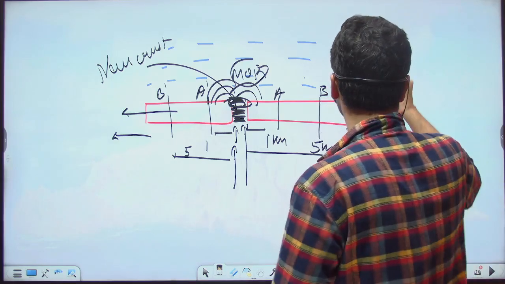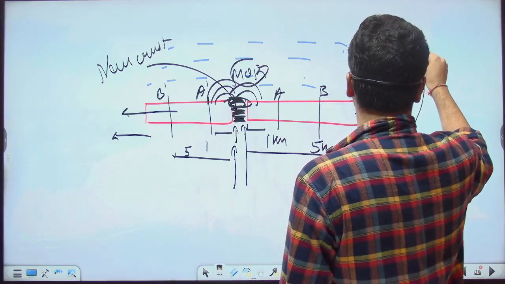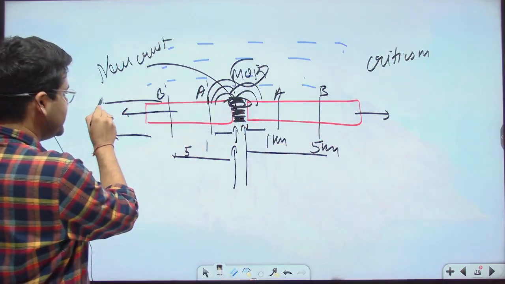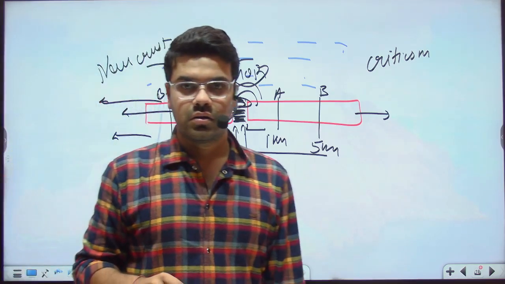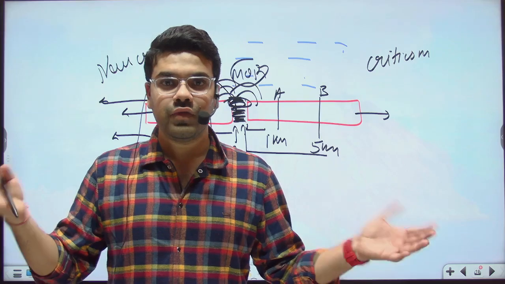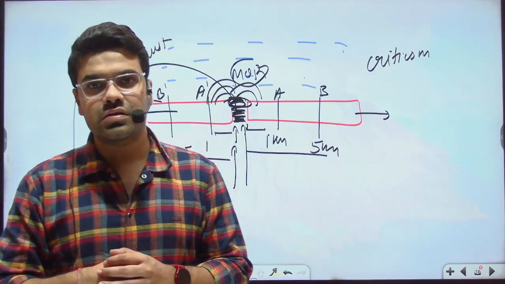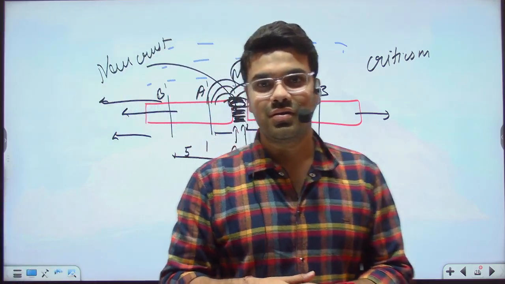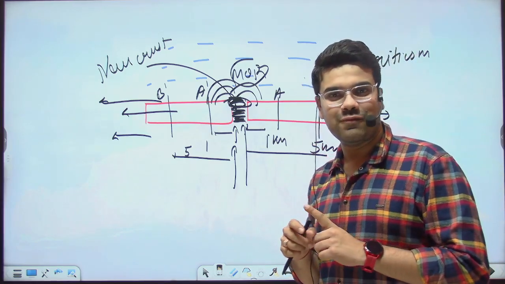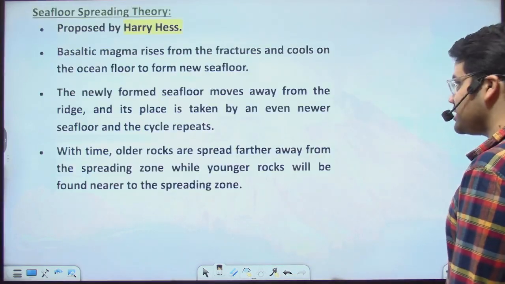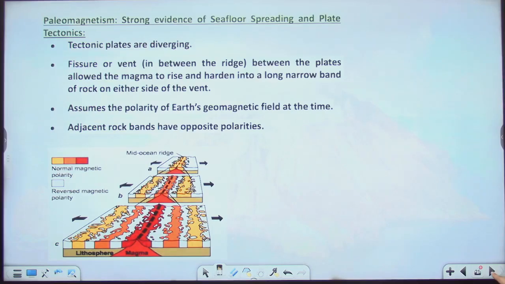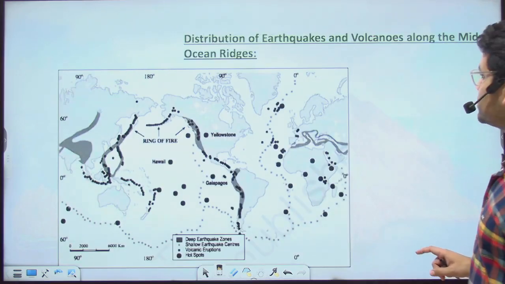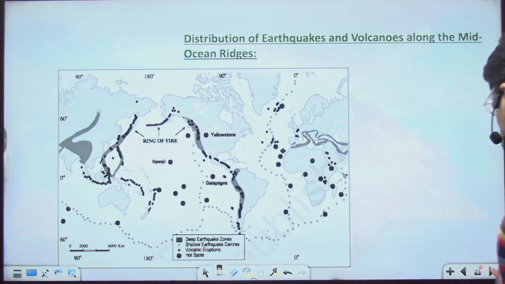But similarly, what is the criticism here? Okay, the older rocks are getting drifted apart. But where are they going? We have a limited amount of area on the earth's surface. How they are getting destroyed, how the trenches are formed, was not explained by the seafloor spreading theory, and these criticisms were overcome by the plate tectonic theory.